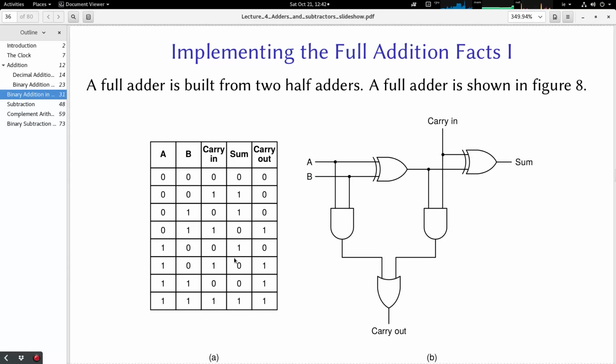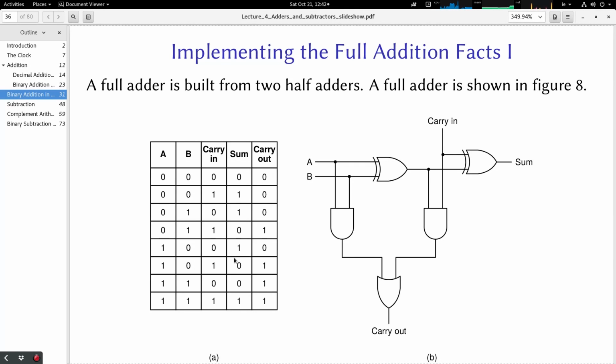So in this video, we're going to look at the full adder circuit, which we've studied in lecture note number 4. We're going to show how a very simple circuit such as the full adder, which is really only composed of 5 gates, can firstly take care of our basic binary addition facts, which is the table we can see on the left hand side of the screen.